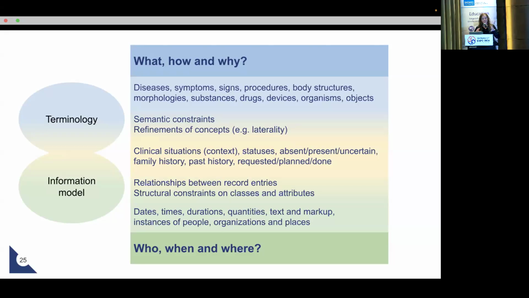But then there is a great overlap, especially for contextual information. So in situations when we want to say, well, I had a replacement of the right hip, then we have a SNOMED concept that includes both the body structure and the laterality.